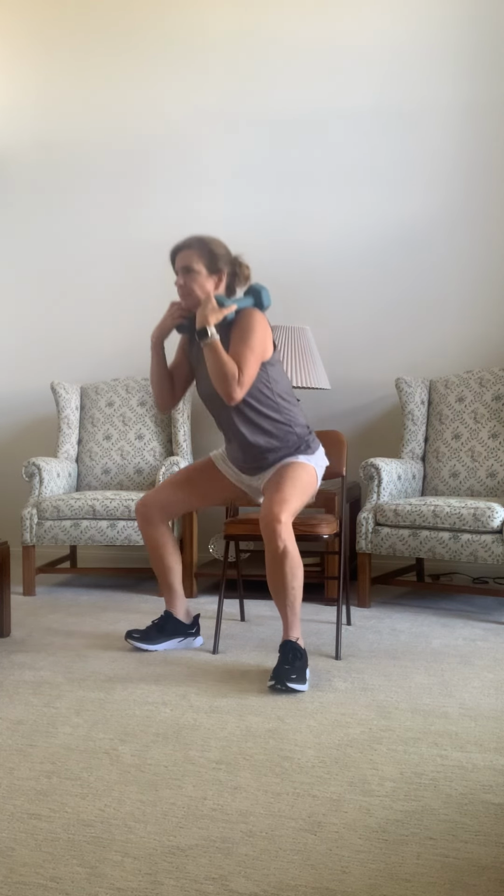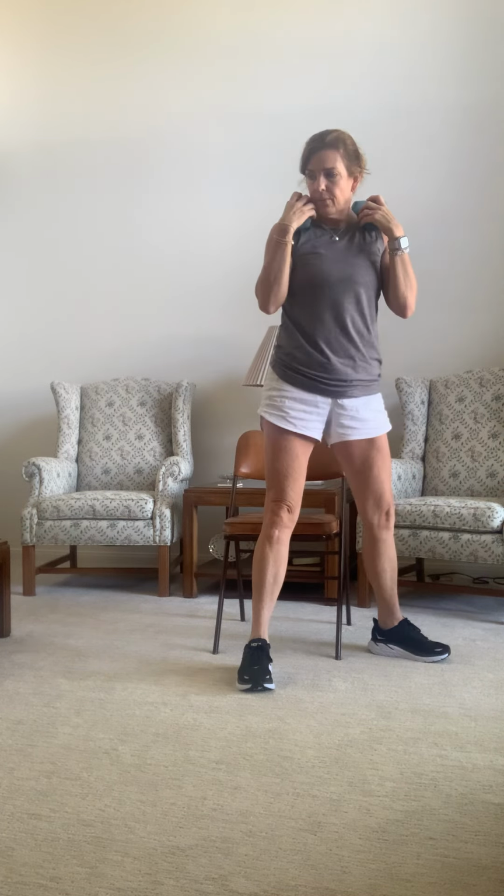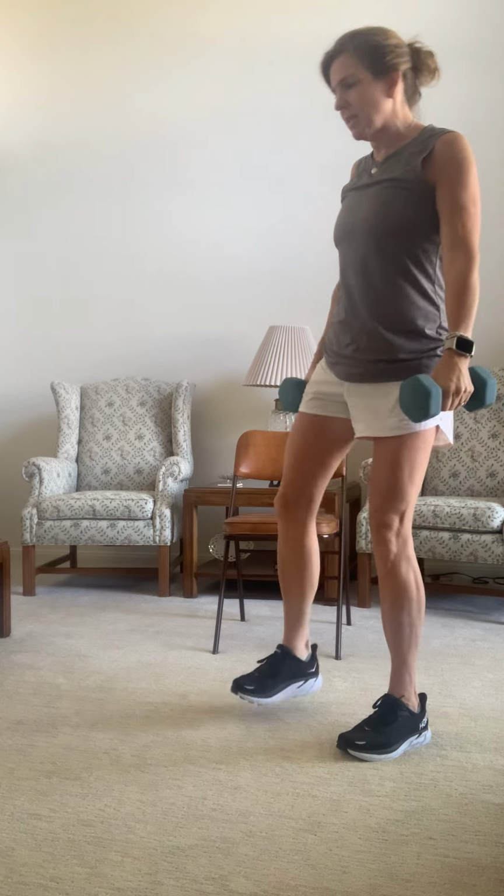Up. And up. Maybe you can pick up the pace a little bit. Last 10 seconds. Rest. All right, one more time for the bicep curls, and then this superset is done.